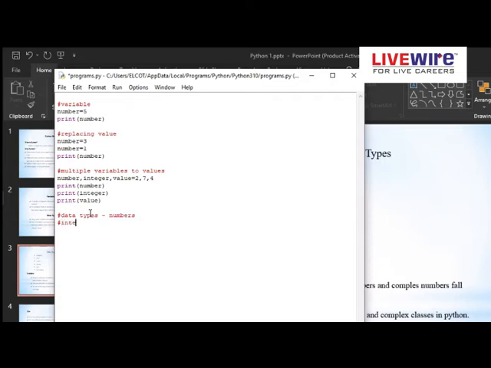First we'll move on to the integer type. Now enter a variable and assign a value to the variable. Then print the variable name.